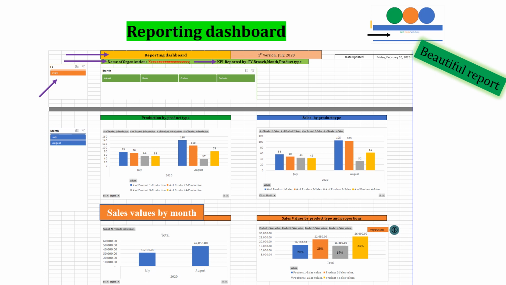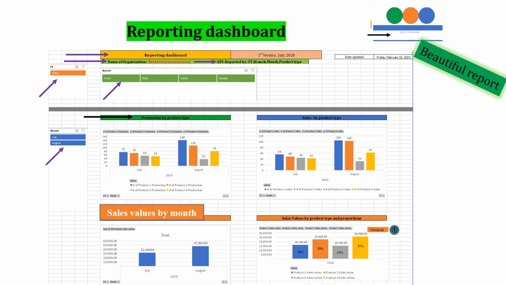We can see the data by fiscal year. For this particular case, only 1 year data is used as a demo. We can see different branch. For this particular case, 4 branches are used here, and we can use the month. We can see the data by month. This is a very dynamic dashboard where you can see the data by those 3 slicers: fiscal year, branch, and the month, as you like, for both sales and production data.